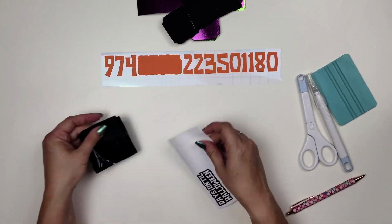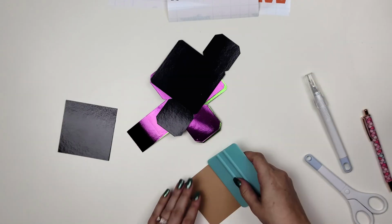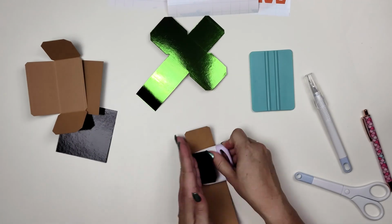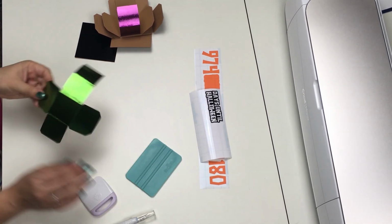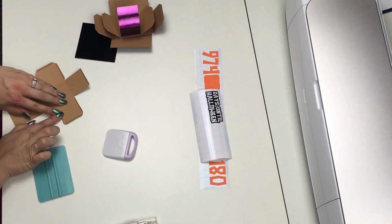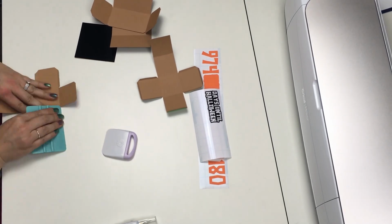Okay, all of my weeding is done. I had a little bit of foil sticking over the edge on that black square, so I used my scissors to cut it off. Now I am using my scraper to make those crease lines that the scoring wheel made deeper so that as I glue these blocks together, they are easier to work with and those folds are where I need them to be during that gluing process.